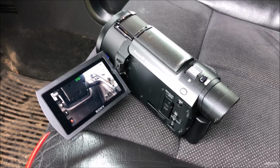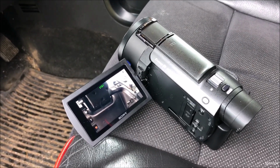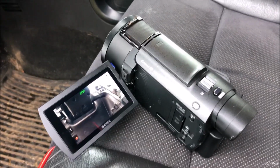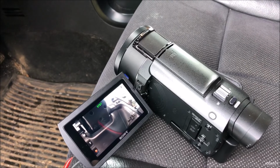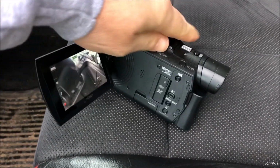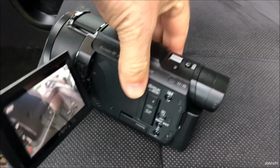All right, y'all, we're out here. We're gonna give it a test. Just a couple little things here on the settings. I enabled the digital zoom just for this test. Typically, I would never do that. I want optical zoom, it's best. I've got the card in there. I formatted it in the camera like you're supposed to do.